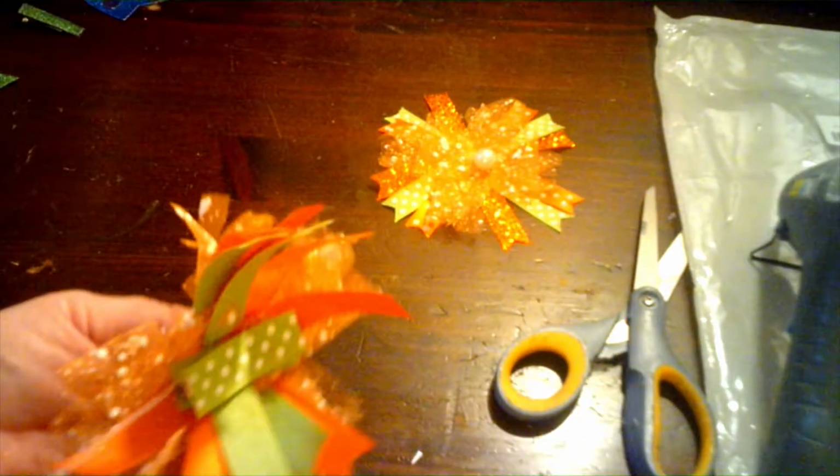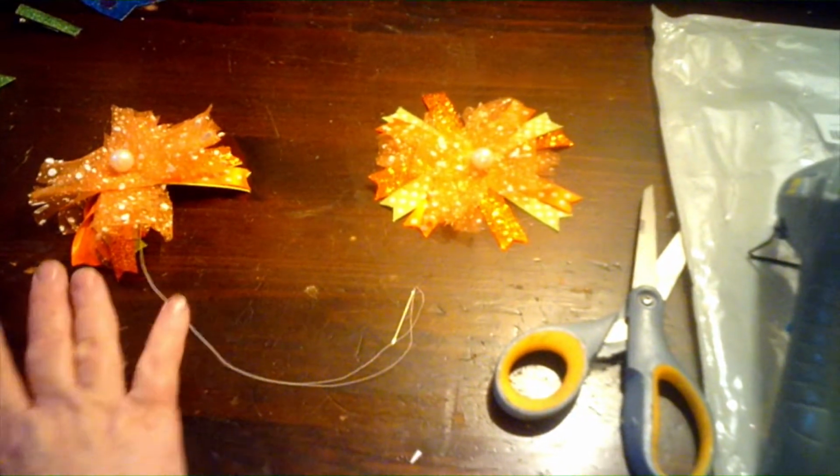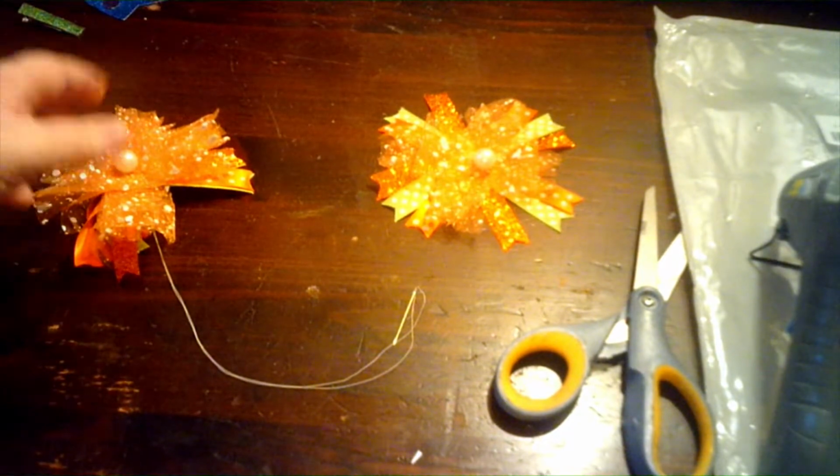And be careful of all your other ribbons, because you're not trying to lock them down. You're just trying to make sure that your alligator clip does not come off. You can also use E6000 or one of the other kinds of glues, which I definitely will be doing, but right now for video purposes I'm just trying to show you that I have it through the middle of the clip. I don't know if you can see that, but it goes across, and then I would continue doing this. I would put some E6000 or crazy glue or something on here so that it doesn't fall off.